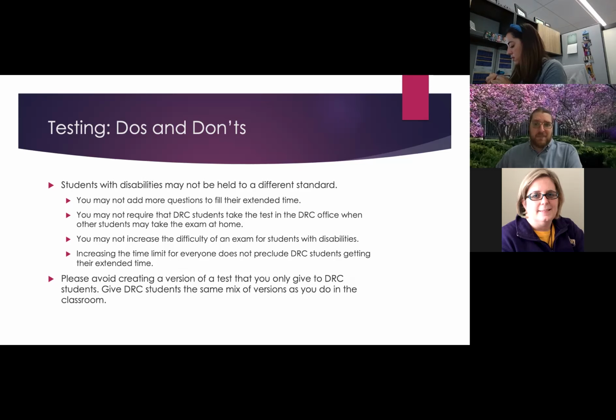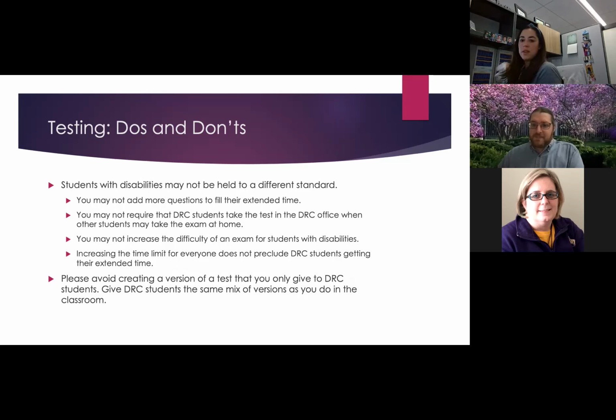And one other thing that we have to recommend against, because the Office of Civil Rights has said that this is really not going to work: don't try and get ahead of everything by increasing the amount of time that everyone takes. So if you have a test that you think is only going to take an hour, but you decide to give everyone 4 hours, that's great that you thought that way, but the Office of Civil Rights is going to say, no, you have to give the student with a disability 8 hours. So whatever the time limit is for the class, it's doubled just for the students with the disability. We appreciate you trying to universally design it, but Office of Civil Rights says, no, we can't do that.